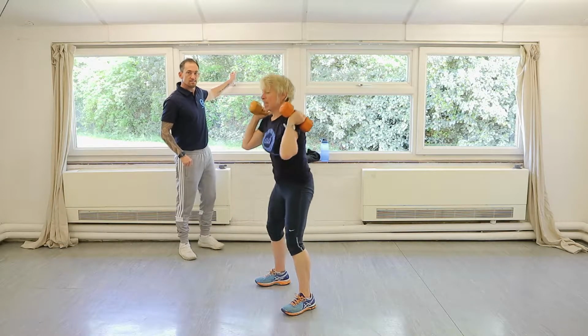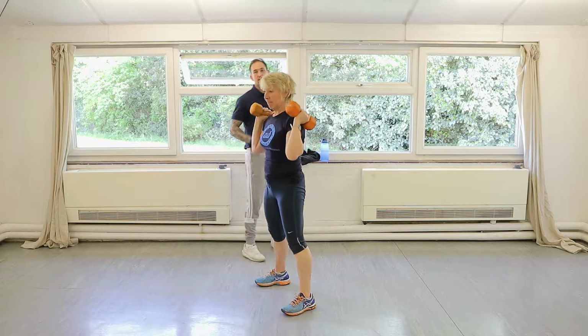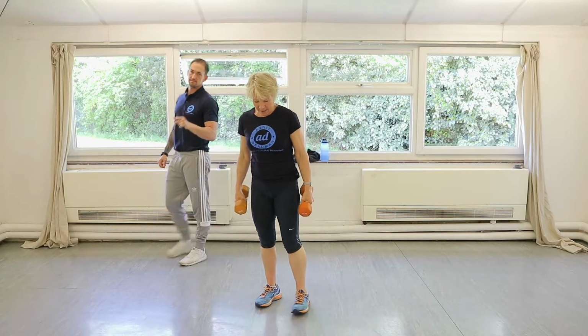You've got another couple of seconds. Get one more rep up. You'll get one more rep. Good. Just rest it out. Shake them off. Curtsey lunge.